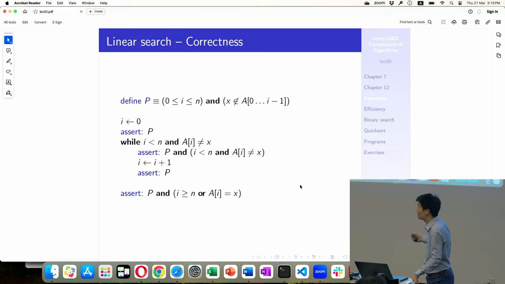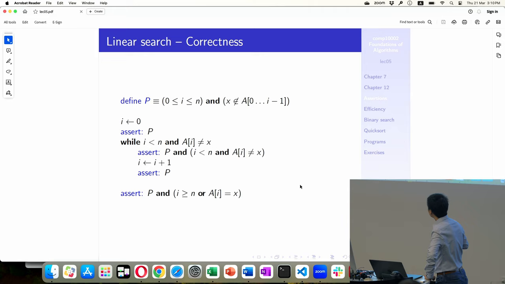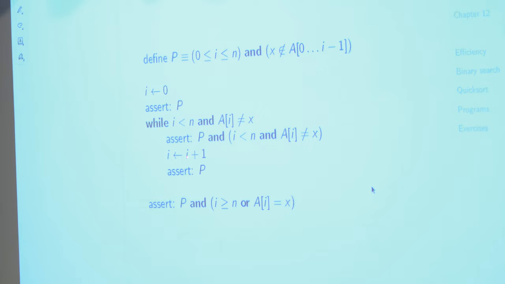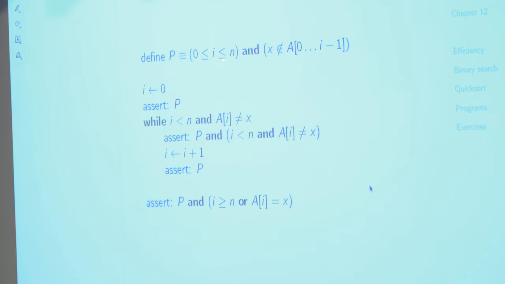Yes. Sorry, can you go to the previous slide? Yeah. Over here, when you assert p after i plus one, I don't understand how you can make that assertion, because after i plus one, we don't know if a plus i does not equal x. Right. We don't know how x is not in zero to i minus one. Right. Now, what's going on here is that when p is correct, when you do i plus one, because here you also have this guarantee which is i is less than n, the maximum you can get is just n. So the first branch is still correct. Does that make sense? Yeah.